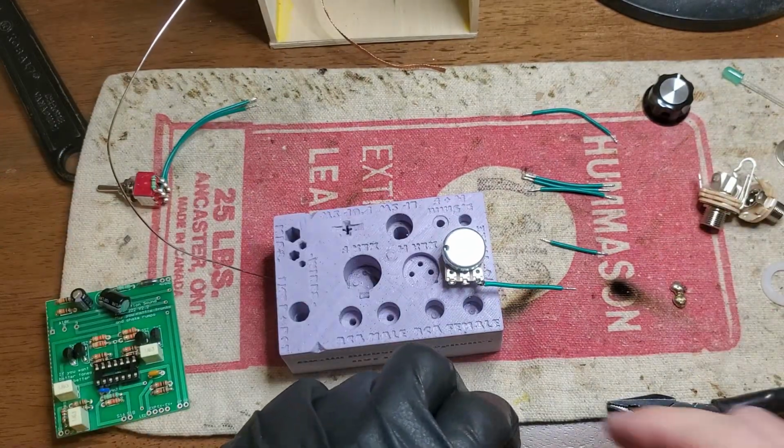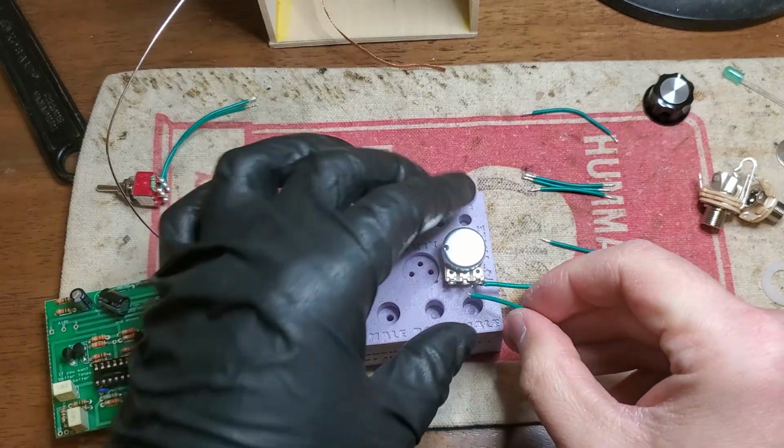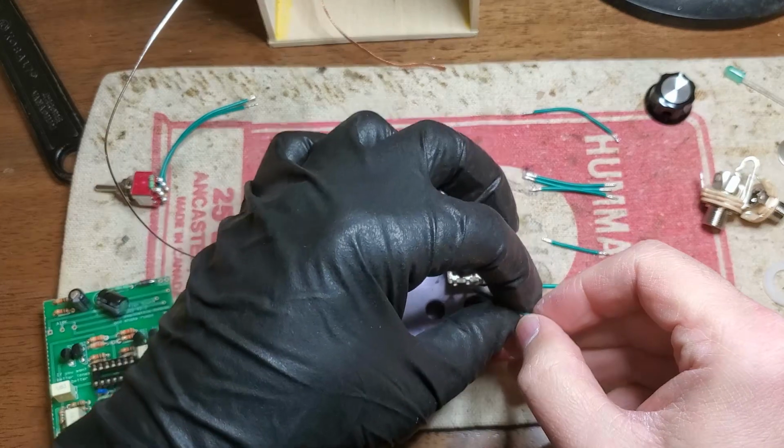I also just kind of like how silly the notion of V2.2222222 is. So I want to milk this circuit revision for as long as humanly possible.